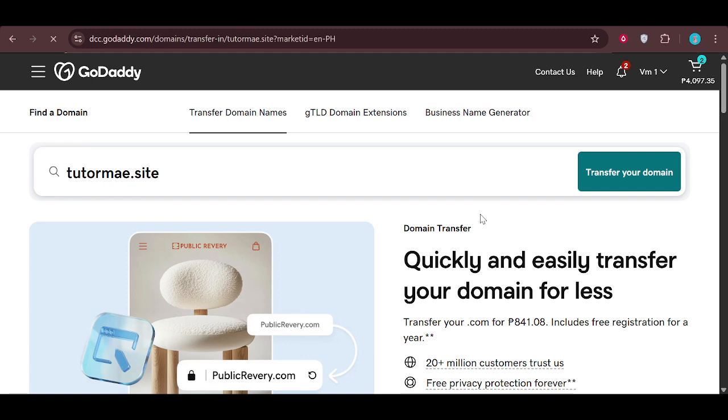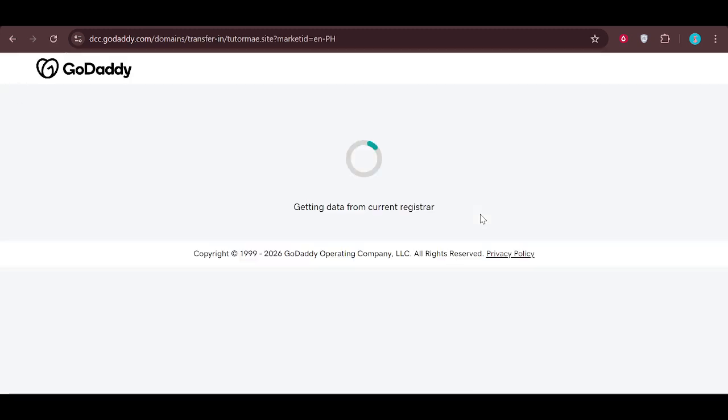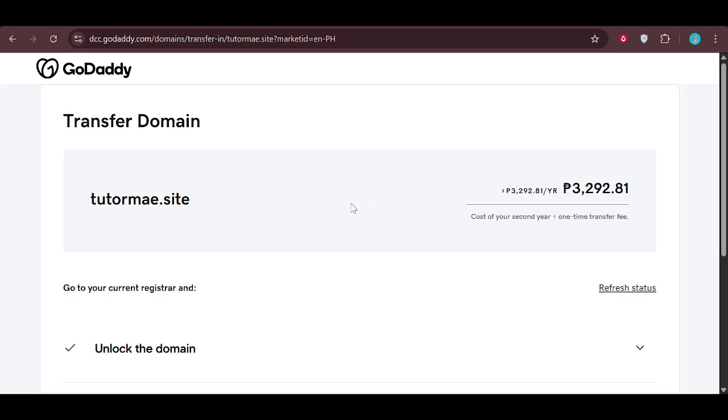If the domain is eligible, you'll be taken to a screen that asks for your authorization code. This is where you paste the code you obtained from Bluehost. Enter the authorization code carefully, exactly as you received it, including any dashes or special characters. If you're copying and pasting, make sure you don't accidentally include extra spaces at the beginning or end, because that can cause the code to be rejected.